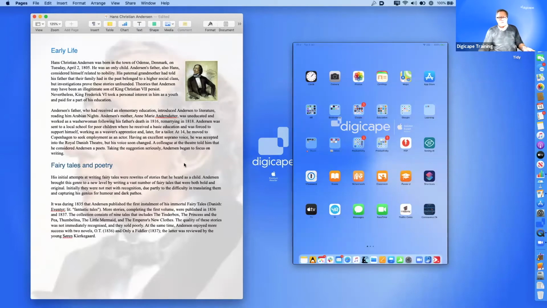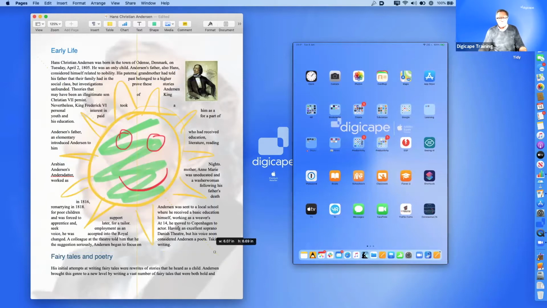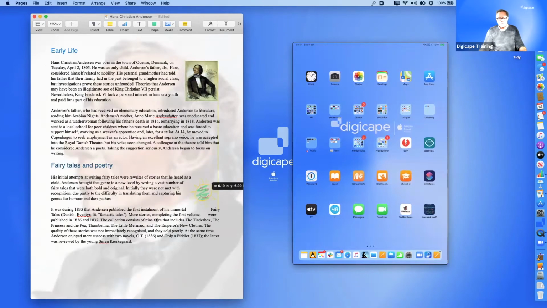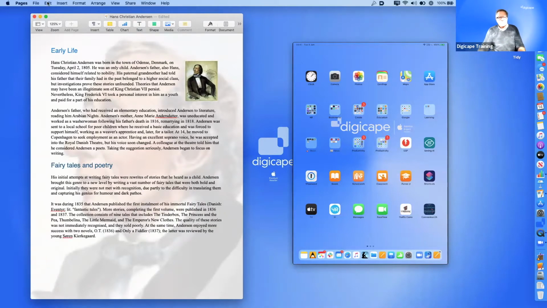and you can see that document or that thing that I've scanned has been inserted straight into my document. And now that it's in my document, I can resize it. I can place it wherever I want to. So this is a really nice, easy way of getting documents into your Mac using your iPad. So that was the thing. That was using a sketch.